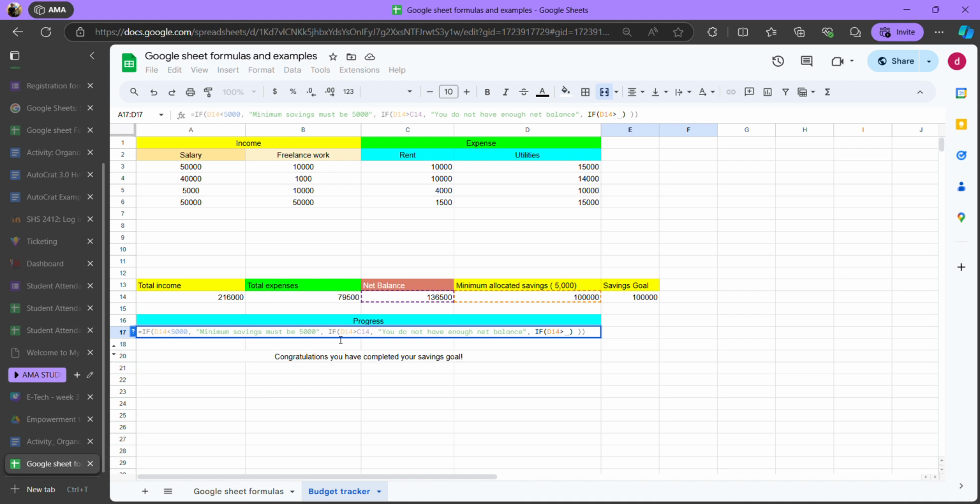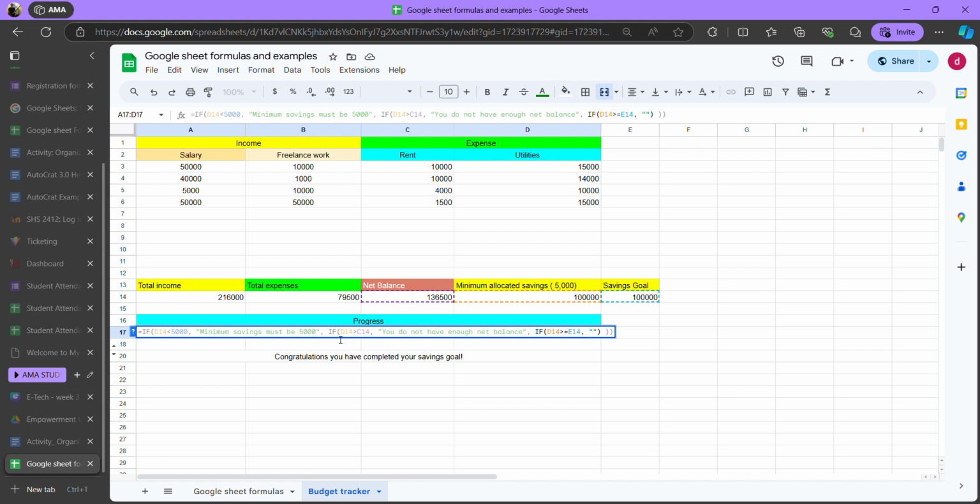D14, let's put a greater than, then an equal sign. You can use both of those, by the way. So if D14 is greater than or equal to E14, right?